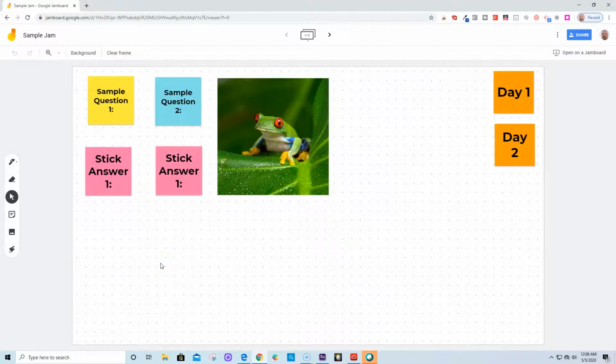Basically, just like you would in another Padlet or other whiteboard canvas type software, you can have a sample question, a different sample question, and organize it like a wall where different answers are placed below. You could have an image to prompt a response from other collaborators and add that image from your Google Photos, your Google Drive, or even your computer. And also just think about how color can be used to contrast different types of responses within a Jamboard. So let's go ahead and now create a Jamboard.